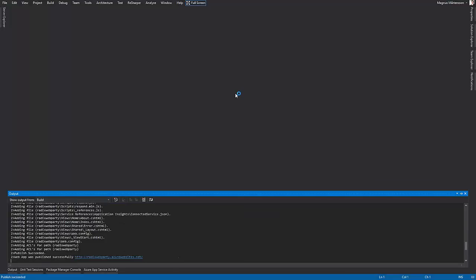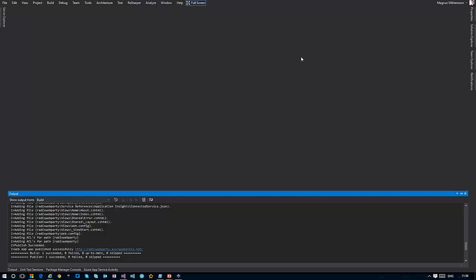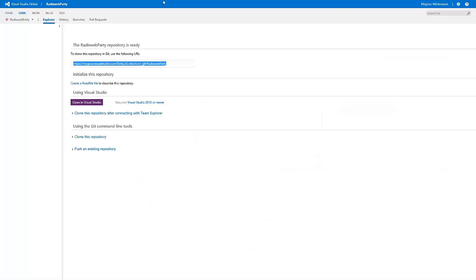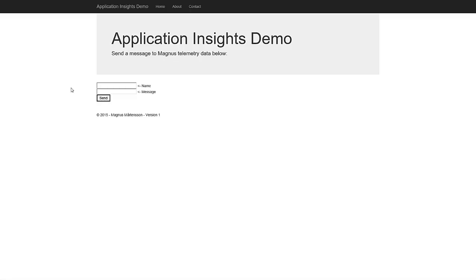And that doesn't actually take very long. And it's funny because when it comes up, it usually actually hasn't really synced up yet. The browser opens before the site actually deploys. But when I refresh this page now, you can see that we have a very simple website deployed. This is designed by a developer, so please have some acceptance for the fact that this is a template website and it has some functionality.